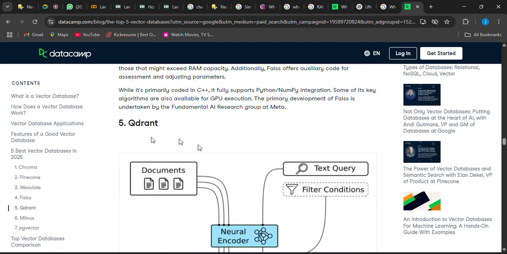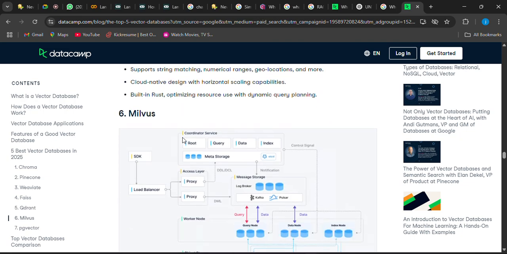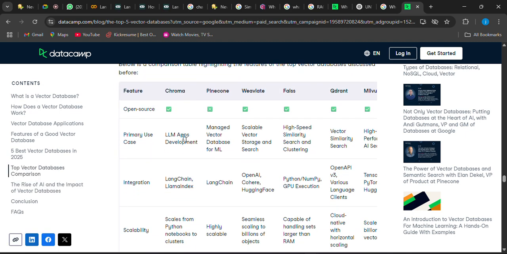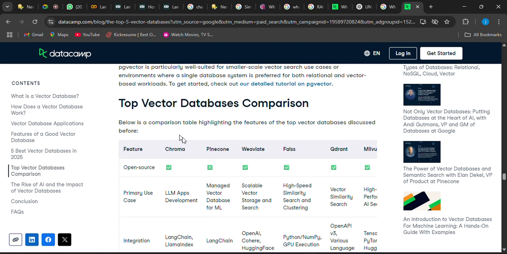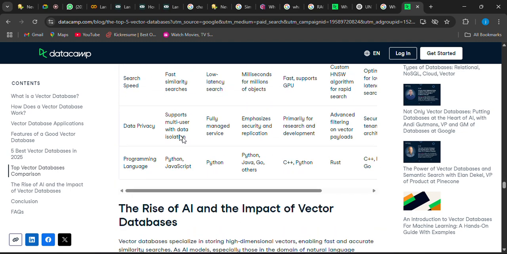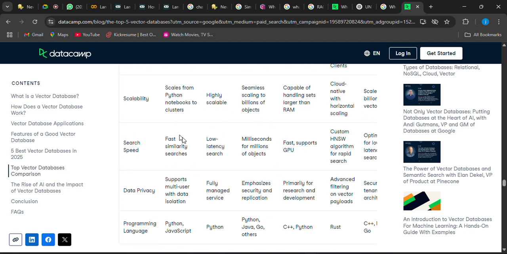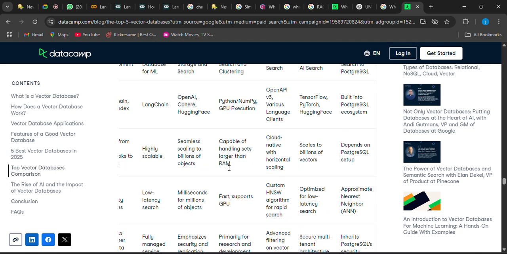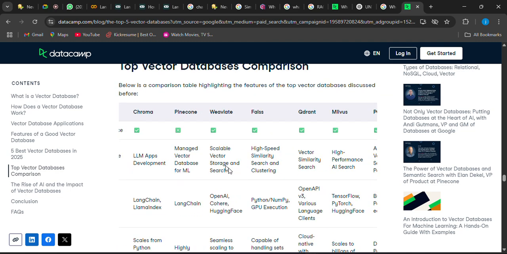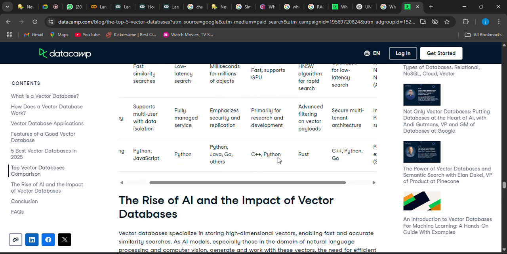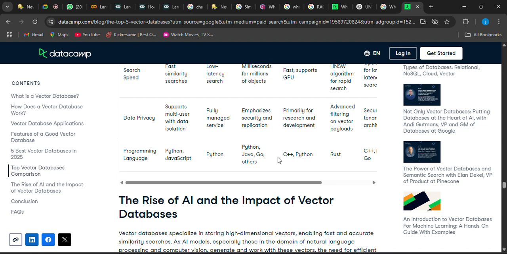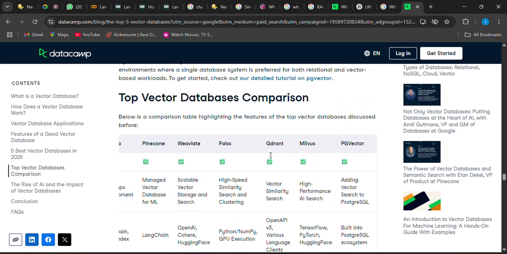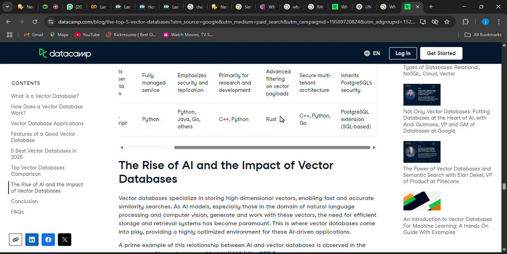Architecturally that is it. The other things are called Qdrant, Milvus, and pgvector, and all such things. Here you can see the complete table, top vector databases comparison. In your free time please refer to this so that you understand which language you are using and what exact thing can be helpful to you. FAISS, yes, Python can be useful, C++ can be useful. Mostly Python is supported; you can see almost all support Python except this one, which you can avoid. This is Qdrant, which can only be done by REST.